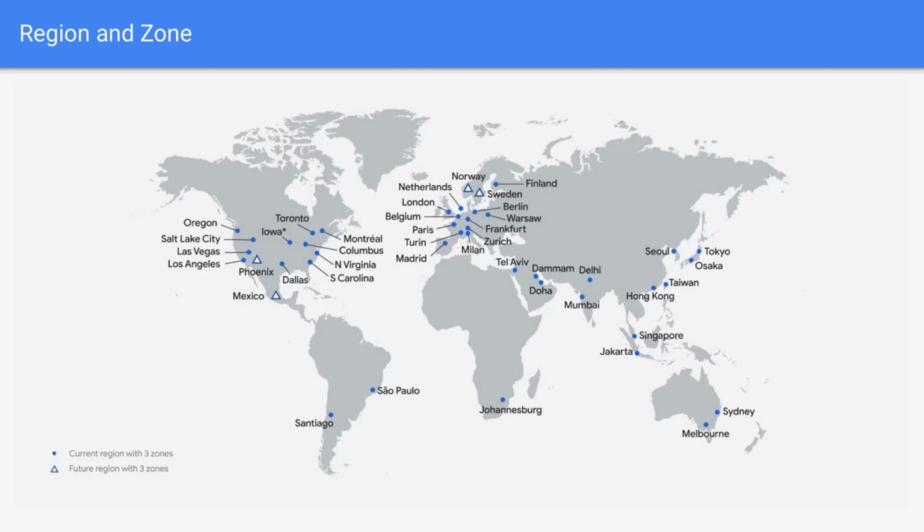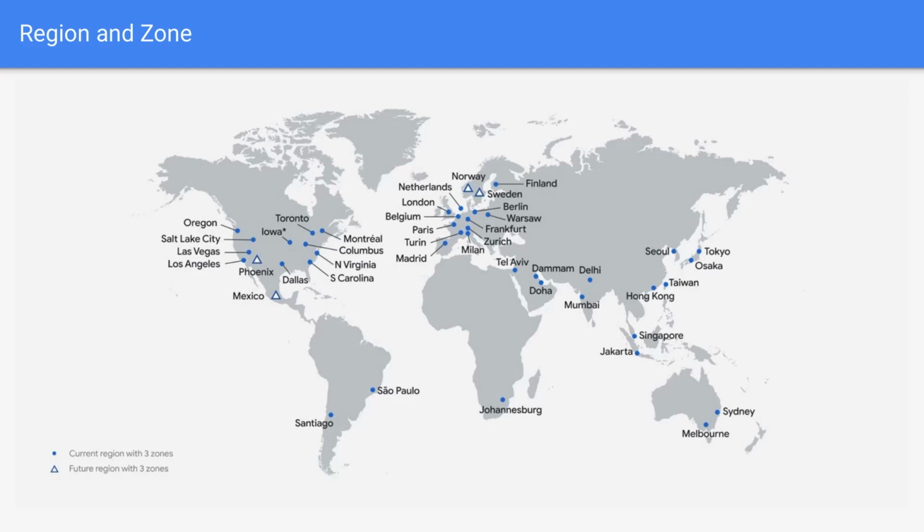The Seoul region is usually composed of 3 zones. You can think of it as being composed of Zone A, Zone B, and Zone C. If we consider the Korean Peninsula in general, we have the Seoul region. While it's one Seoul region, I can't disclose the actual location of these specific data centers where the cloud is operating, but you can think of it as consisting of 3 physically separated zones, one at location A, one at location B, and one at location C. Therefore, one important takeaway is that a region is a broader concept, while a zone is a smaller concept. A single region can consist of multiple zones.